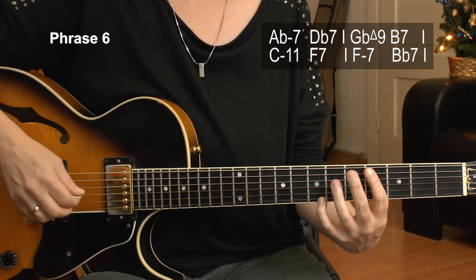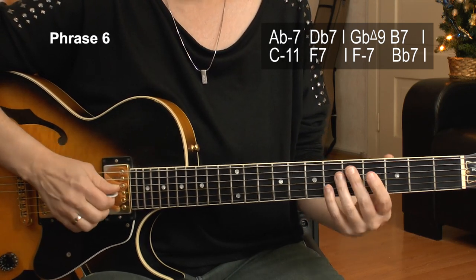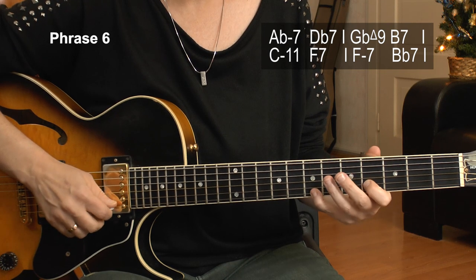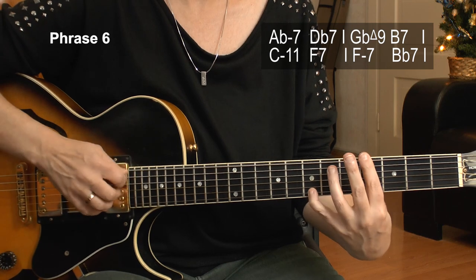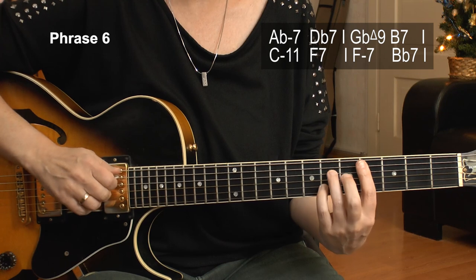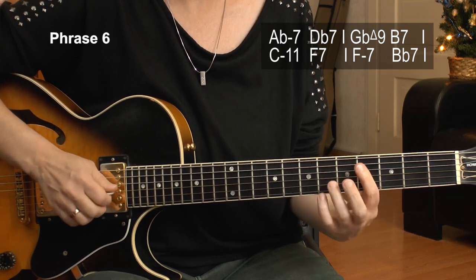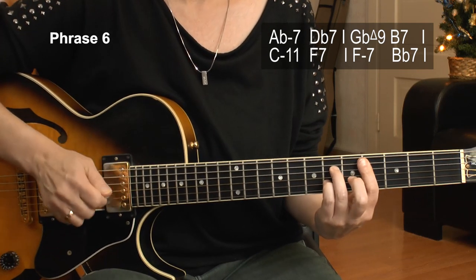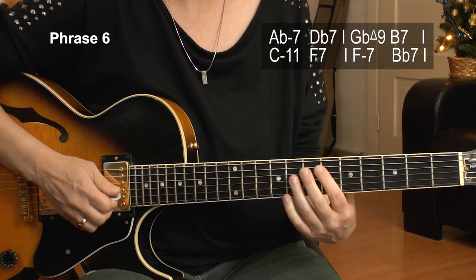Phrase 6 are the last 4 bars of the B section, so here we go. We now have a sequence everything down to A flat minor 7 key change. 4th fret, 4, 4, 7, 6, 7, like before. But not going back to the 6 like before, but to the D flat 6, 7, sorry. That's 4, 6, 4, 6 of the inner 4 strings. Then I bridge over to the 6 of the E, 4, 2. Here's my melody.